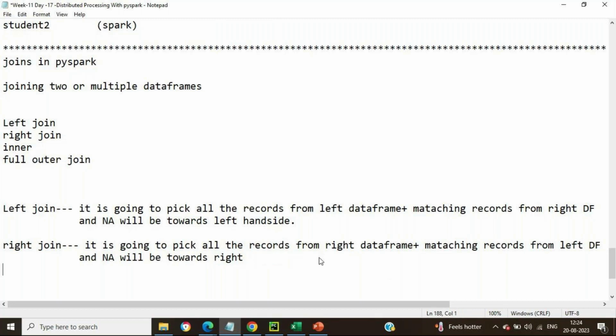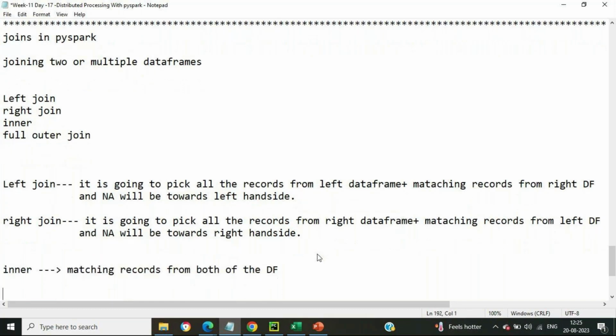Then inner join gives matching records from both of the data frames, matching records only.